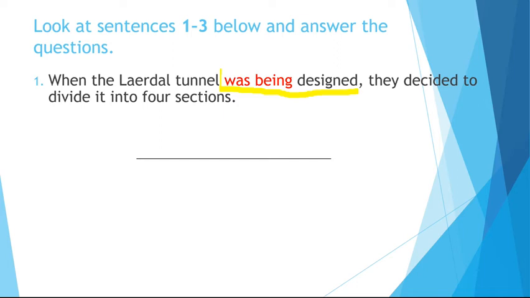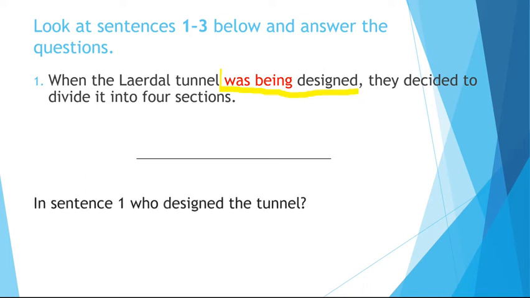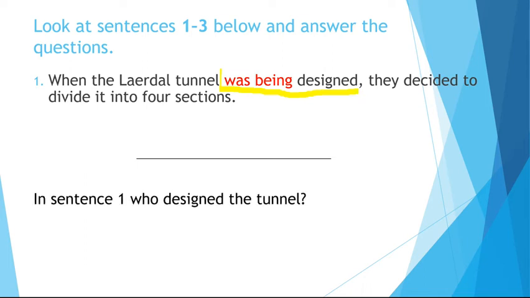Now the question: is it clear who designed the tunnel? Did they say who designed the tunnel? Actually, they didn't. So why? Maybe it's clear who designed the tunnel. It's definitely not teachers, doctors, nor drivers. It's absolutely engineers and maybe planners who designed the tunnel. So we use the passive voice when the agent is clear. It's obvious who did the action.